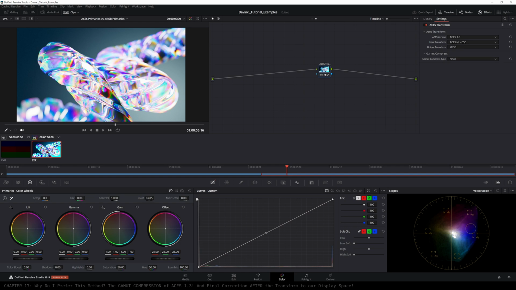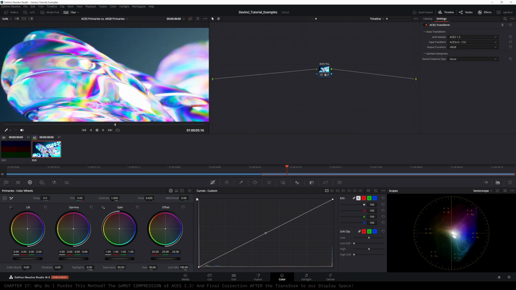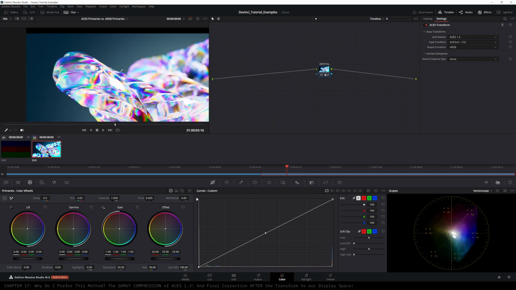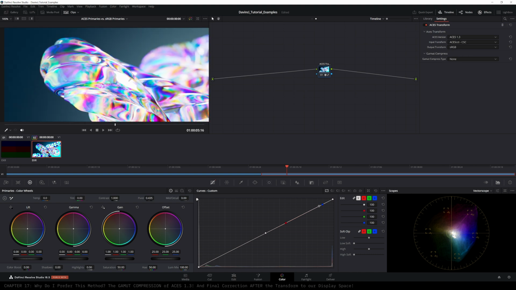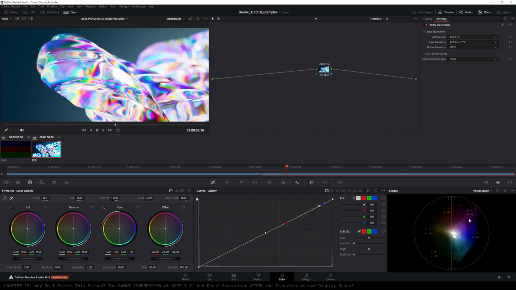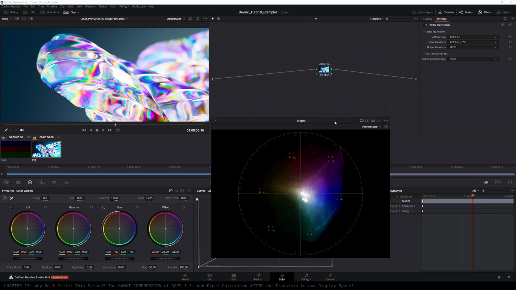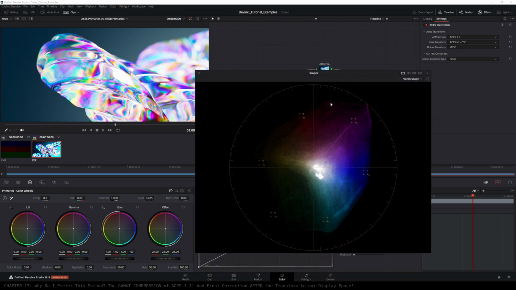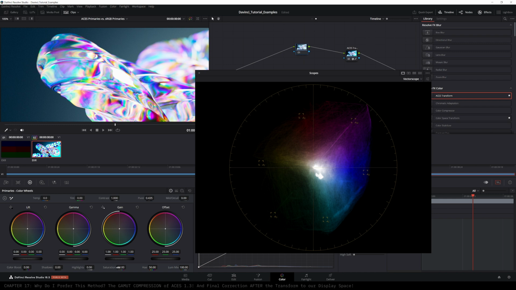I'm going to show another example here. I'm going to turn this off and zoom in, and a more subtle, probably more likely thing that can happen with something like dispersion set pretty high is that we can get out of gamut colors in our render pretty easily, and we may not even notice it at the time. I have my vector scope pulled up here, and this is with the gamut compression turned off, but I'm just going to extend this and make this bigger so you can see this. I don't know if you can see this in the screen recording, but you see this harsh line here? I'm going to hit Shift S and add another node before this and just crank the saturation.